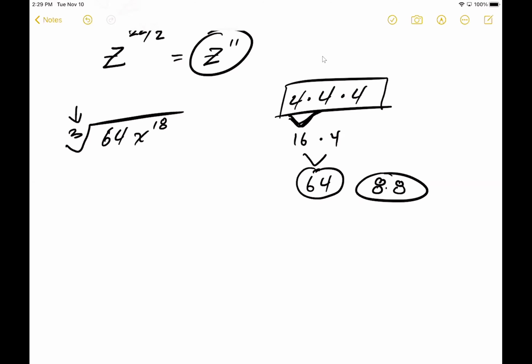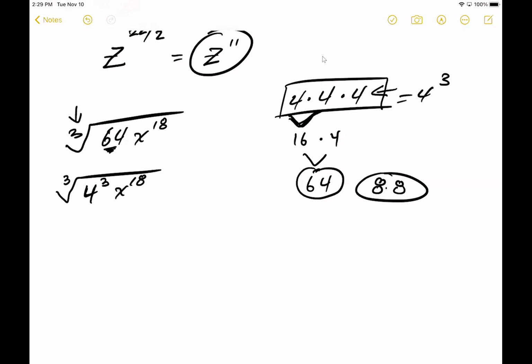So similar to this thing here, let me do it this way. Everybody see that we did this right here, right? We said 4 times 4 times 4, which is the same as 4 raised to the third power. So 4 raised to the third power is equal to 64. So let me write it this way to illustrate to you guys.